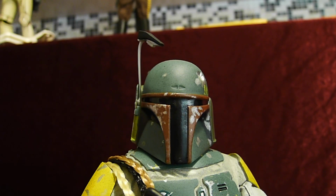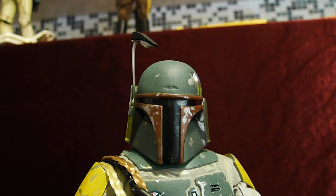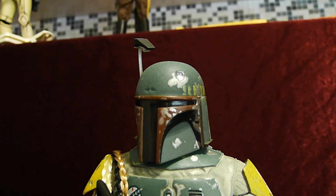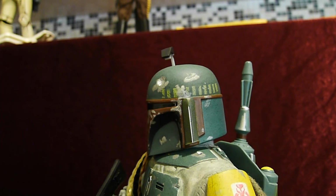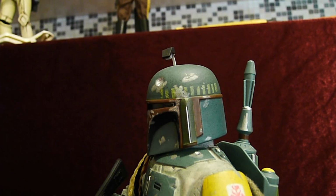Here, a 360 look at his head sculpt. As you can see, the front view here is very nice. You can see the T-shaped visor. And you can see the dent here, some battle damage and some weathering all around his helmet. And some stripes here. And the side profile. As you can see, the helmet, it's slightly too long at the back.